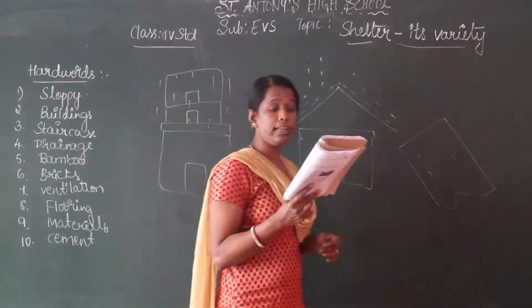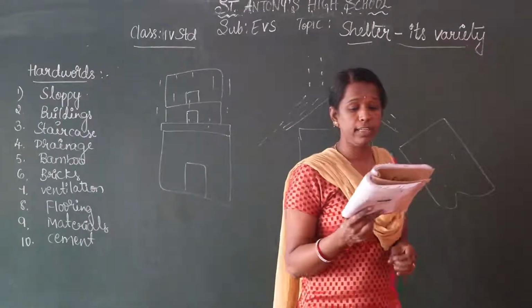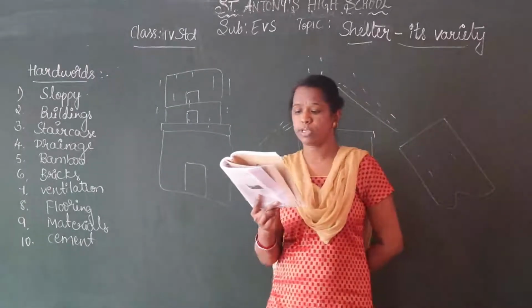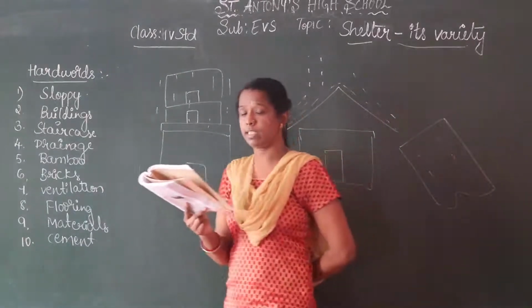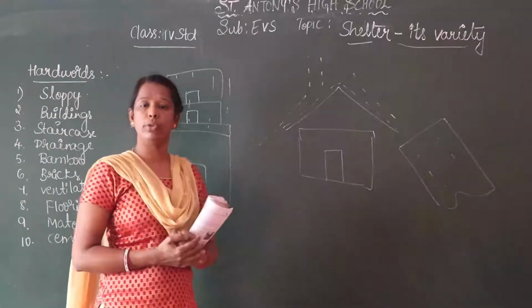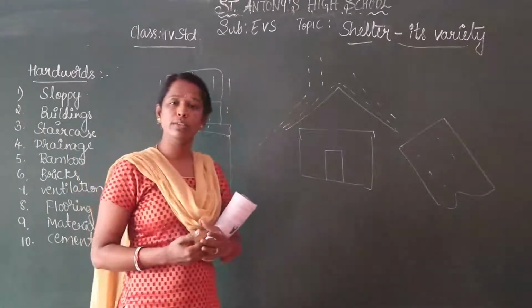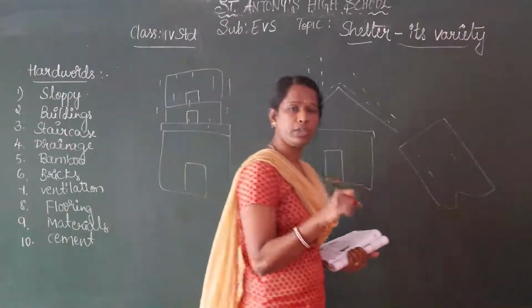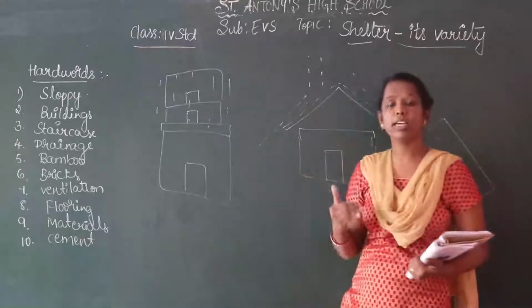So there is a facility of staircases along with the lifts to construct such multi-storied buildings. Huge machines such as cranes and mixers are needed. For the construction of these types of multi-storied buildings, people use what? Mixing of cement is also done by machines, and also they will use the cranes.